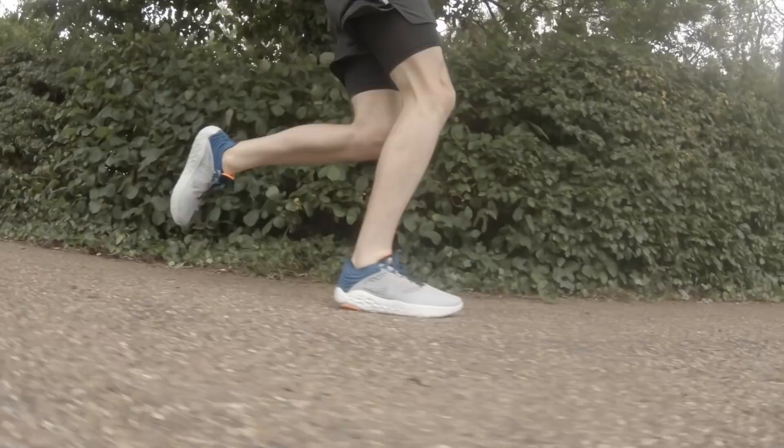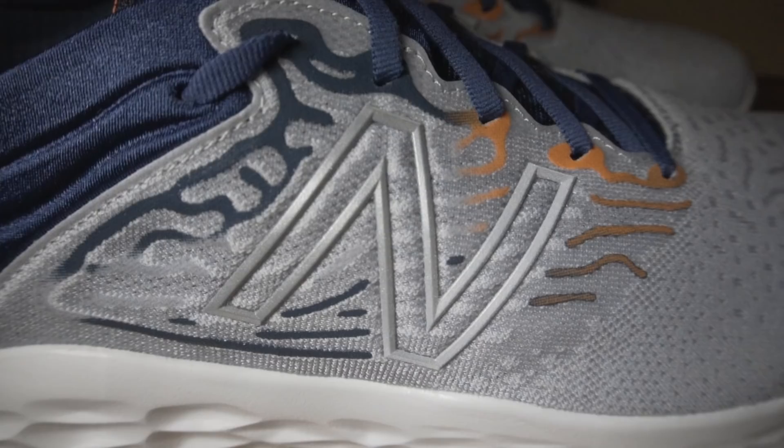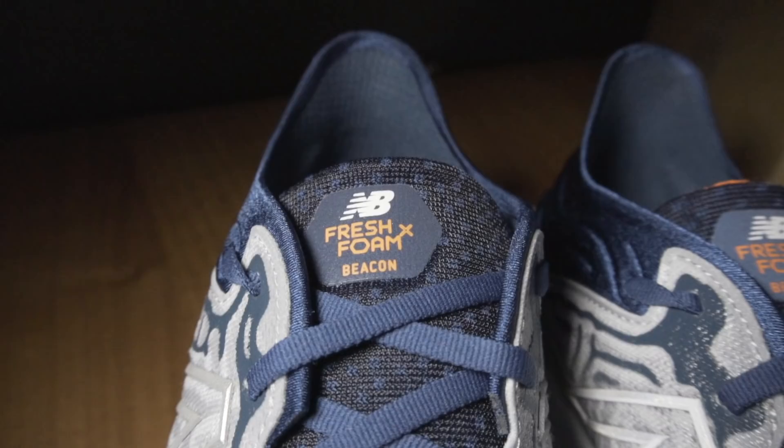I might be able to avoid that issue on future outings with a lace change-up. The upper has some similarities to the New Balance Fuel Cell TC — it's actually quite transparent, although it doesn't appear that way when you first take the shoe out of the box. It's got that same vibe as the 1080 V10 and Fuel Cell TC in terms of that transparent mesh. It's a really nice, light upper — just a light shoe in general. There's nice padding on either side of the ankle, reminiscent of the Alpha Fly and the Next Percent. The tongue is just the right amount — not too much, not too little.